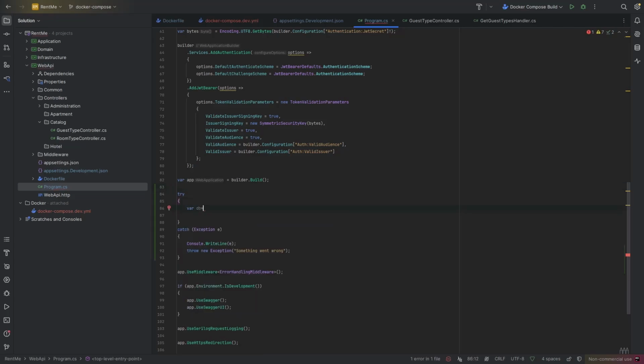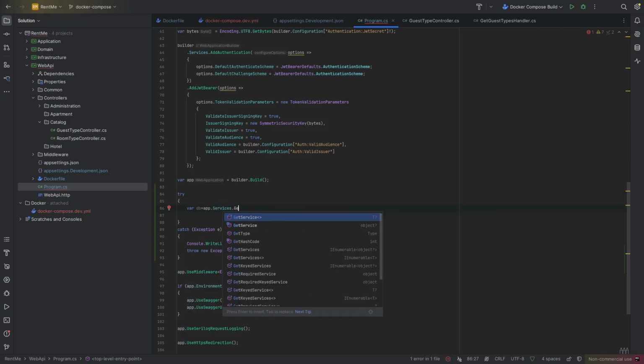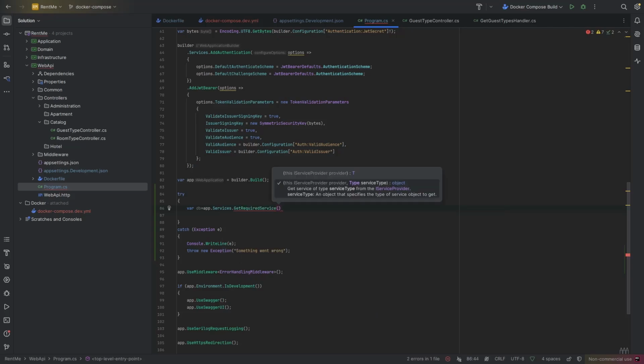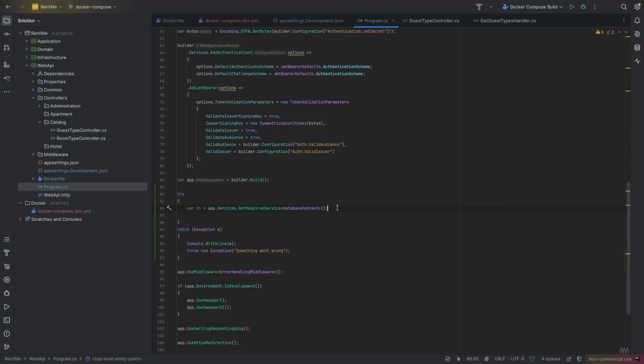Our DB equal to app services dot GetRequiredService based on type database context. So what will this do? It will throw an exception if there is no service registered with DB.